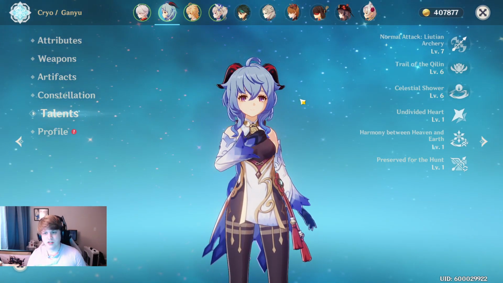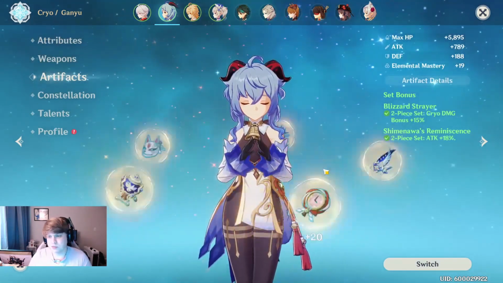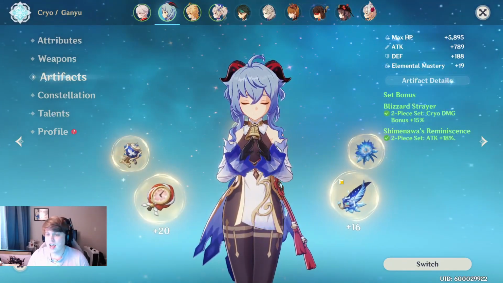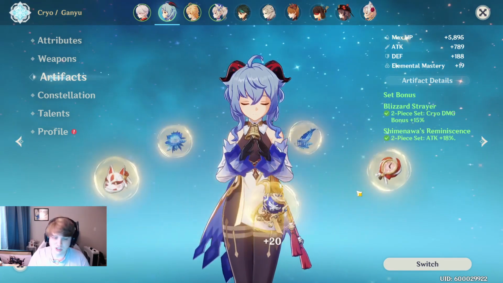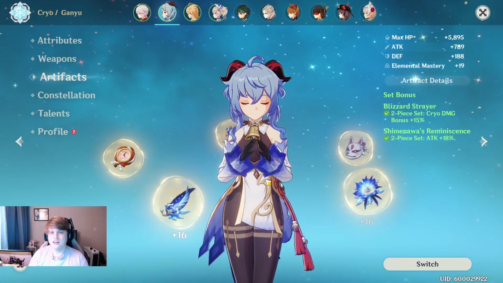That's really the only thing that's going to matter. The other stuff doesn't really matter. I don't have any constellations or anything. And for the artifact set, we're just going to be using a very general artifact set of 2-piece Blizzard Strayer and 2-piece Shimenawa's Reminiscence, just because I don't want to add any additional modifiers.